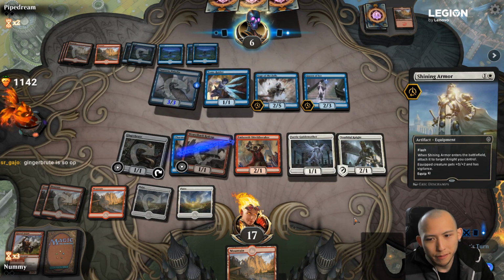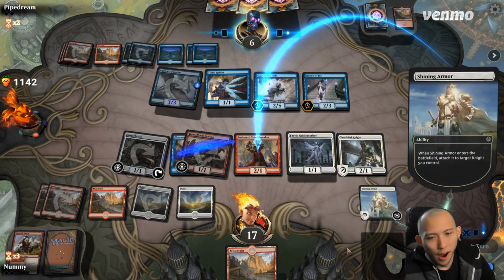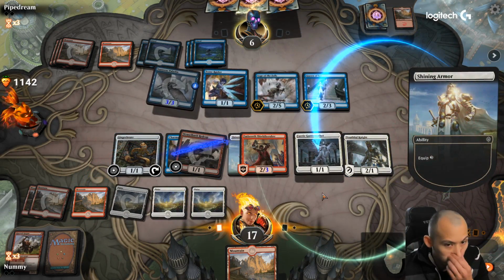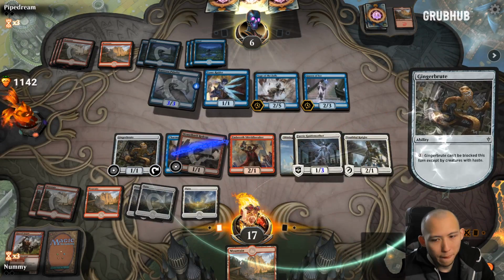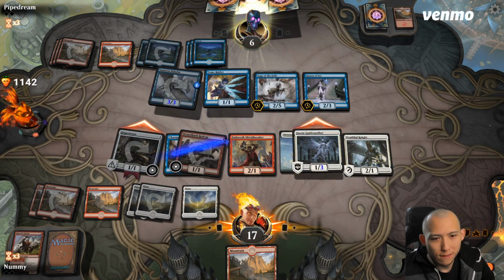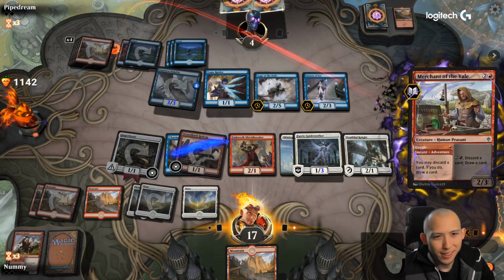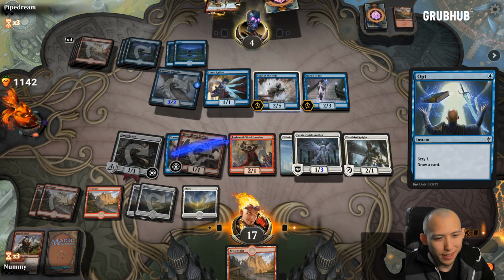We can equip our Guide Mother here and attack with a 1-3 flyer into their Tome Raider. Can't say these draw steps have been ideal. I kept a one-lander, right? Yeah, this was a one-lander, and I've drawn six lands.